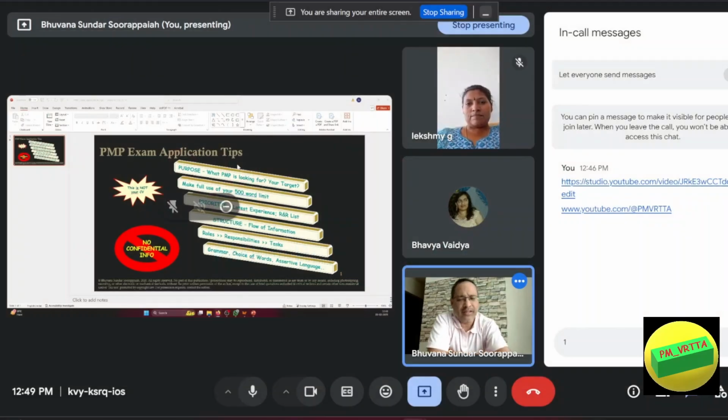Okay. See, very simple thing. The PMP application has two major segments. One is your generic personal information, of course, like your name and all those things. But then also certain things where you may actually need to be a bit careful in wording, for example, your designation, your role, and all those things. That's one part. The other part is the essay, and that essay basically will ask about your project management experience in 500 words.